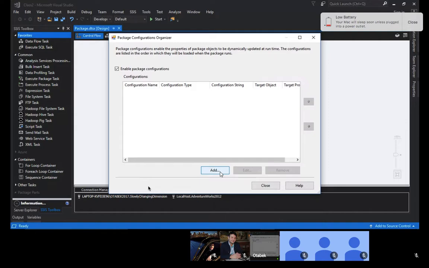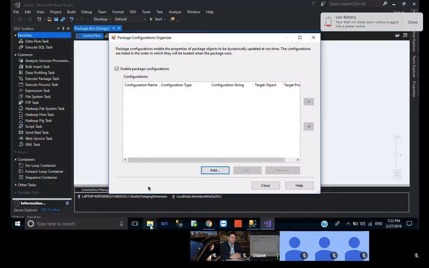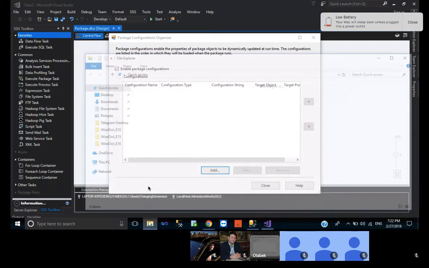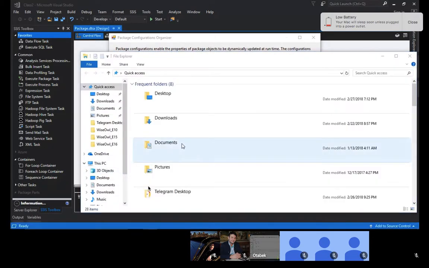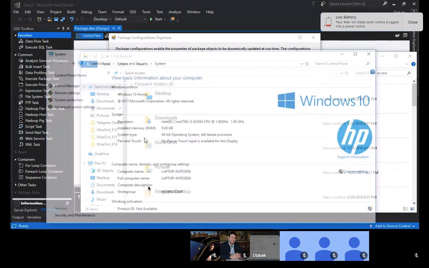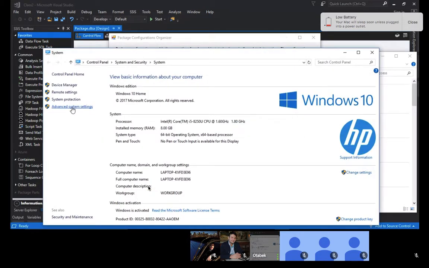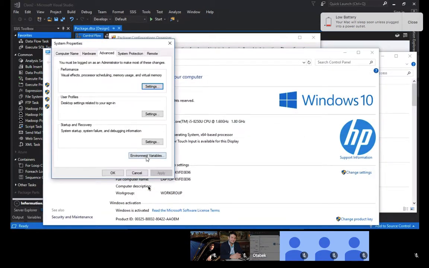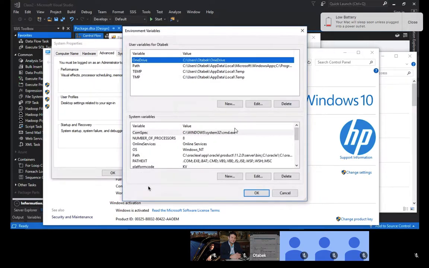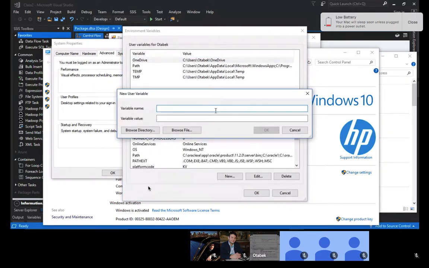Go right. I mean, go to this PC, right click, properties, advanced settings, and then there is environment variables on the bottom. Now, new, say product ID, and the value is going to be, this time, 777.